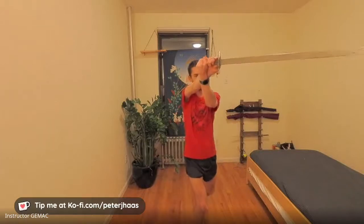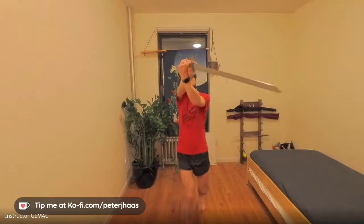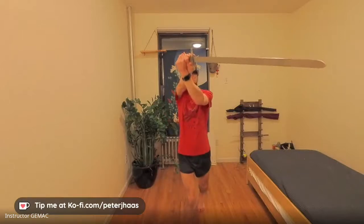Und 1, 2, 3, 4, 5, 6, 7, 8, 9, 10. All right, from Flug on the right, we're going to thrust into Ox on the left.